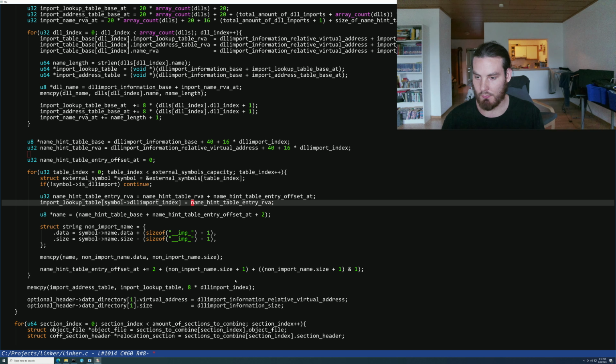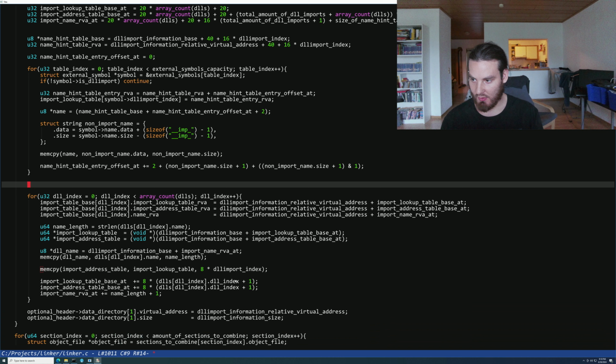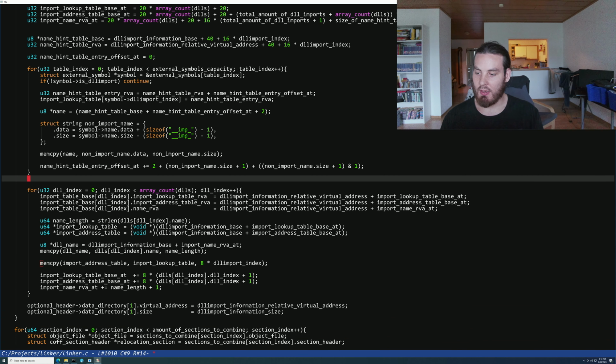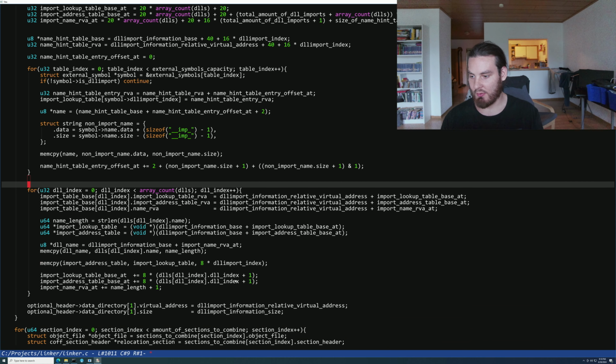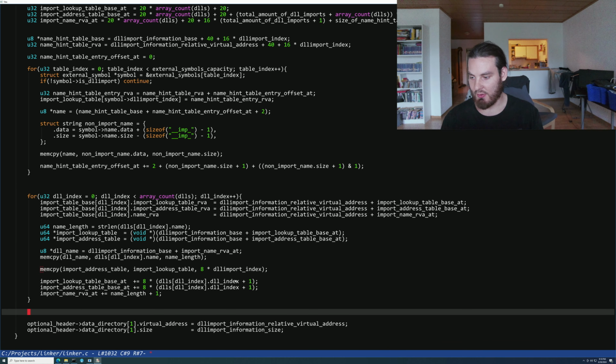So I will move this one down and do this copy in the end. But the import address table from the import lookup table. Actually, this also kind of doesn't work to do this mem copy there.